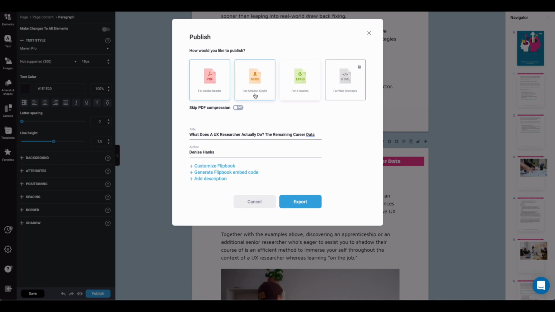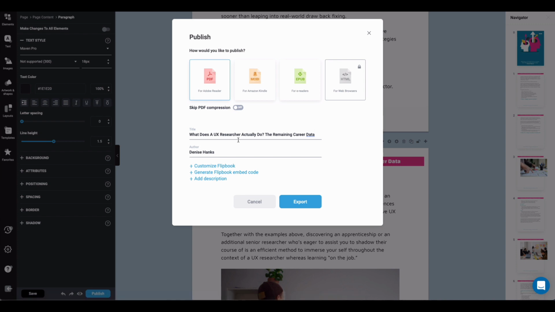You would do that in the Kindle format. And you can also do another format, which is for Apple tablets and for Windows tablets. You can do EPUB format, or you can do them one at a time. So if you're a person who is writing ebooks, this is the format you would do it in and just download. And you can also do HTML, but again, if you don't have Pro and above, it's locked, okay?